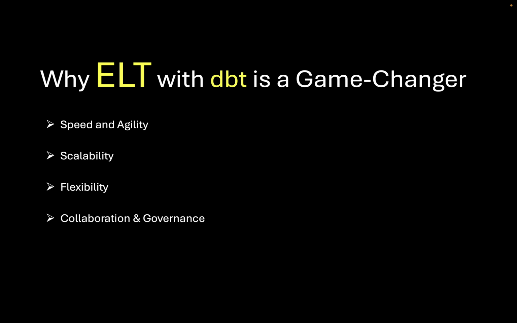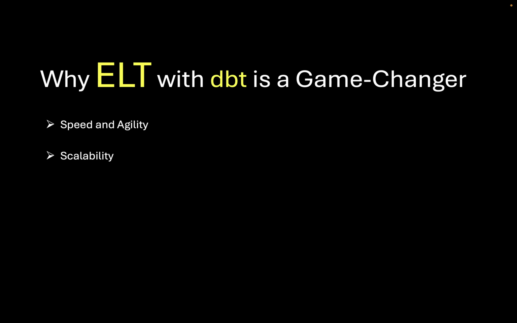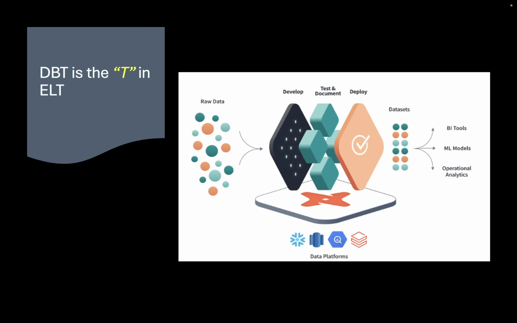And the last one we have here is collaboration and governance. dbt focuses on code-based transformations, testing, and documentation, and this helps you foster better collaboration and data governance. All right, so what is the conclusion here? While dbt is absolutely essential for building robust data pipelines, it's not an ETL tool. Its gold standard is the T in the ELT process, as I showed you right here. dbt is the T in the ELT process. It enables powerful, scalable, and collaborative data transformations directly within your data stack.